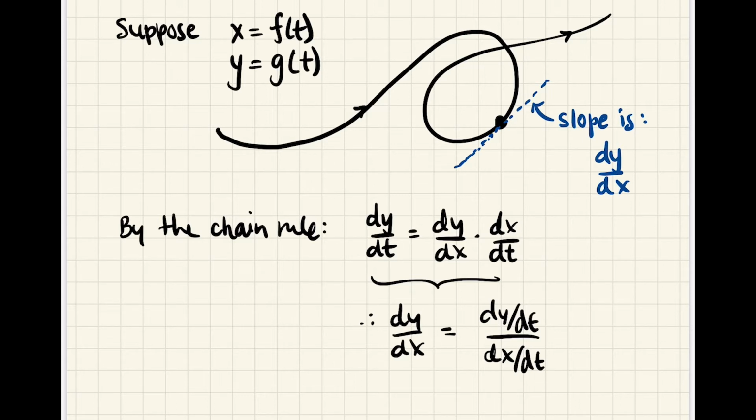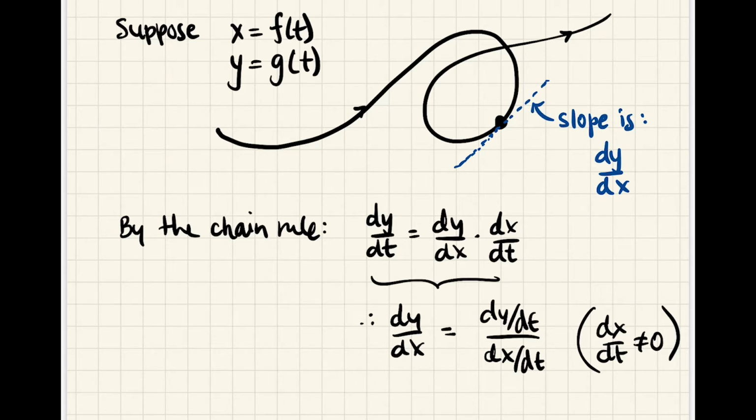So that's great because that's kind of the system we're working in, right? We want to have t as our input, that's usually time, and it's like asking the question, what's the slope of this curve at a specific t value? Great. This, of course, requires that dx dt is not equal to 0. So yeah, before we go and do actual examples, let's take one more level of derivative here.